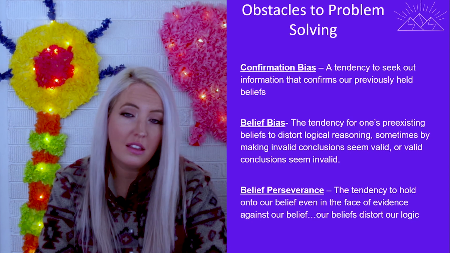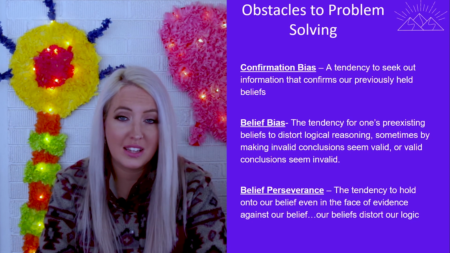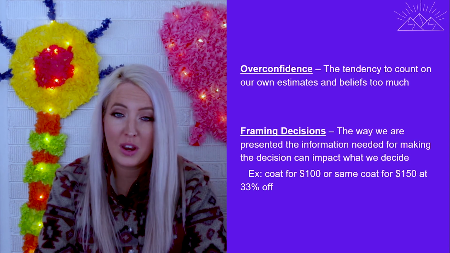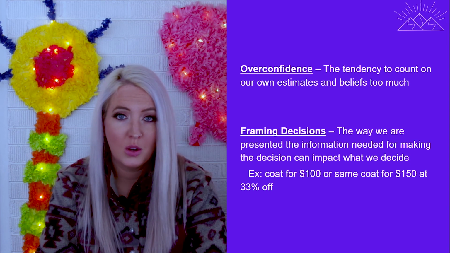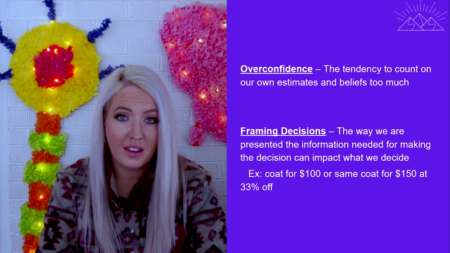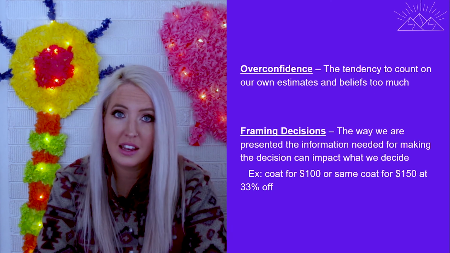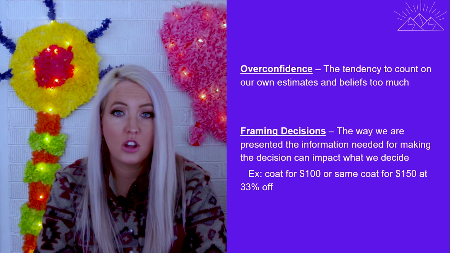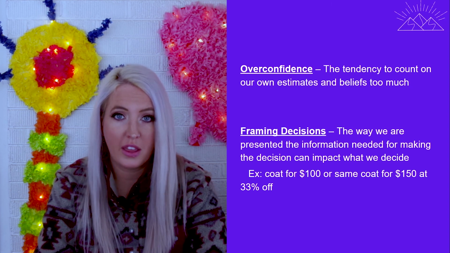And then finally, the other ways that we fall victim to these obstacles of cognition: overconfidence. We tend to think we know more than we actually do. We learned about that in our research unit, that and hindsight bias. And the way that information is framed, kind of like wording effects, is also going to affect our thinking process.